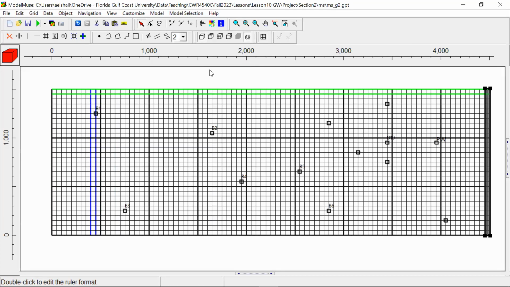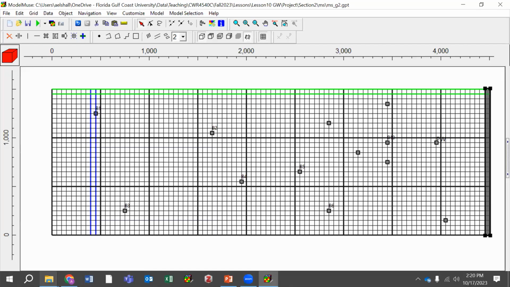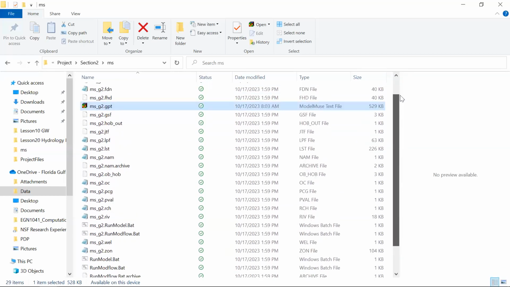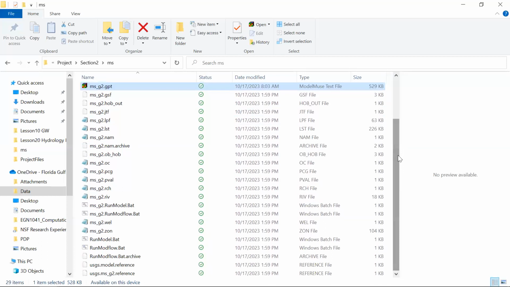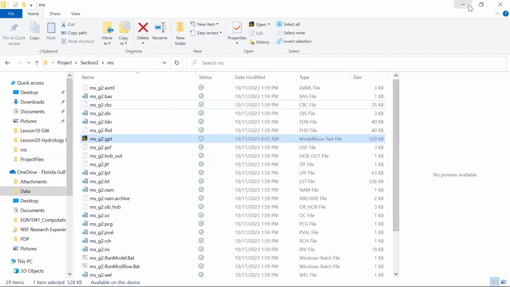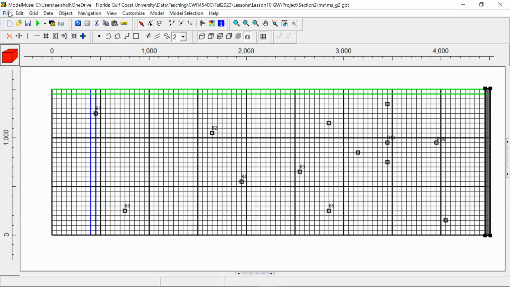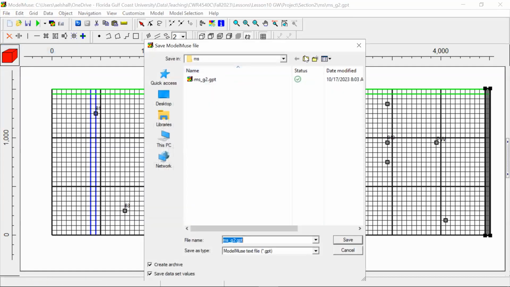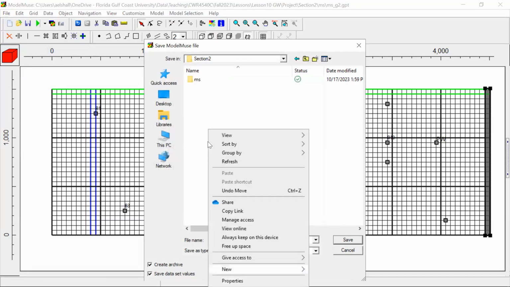Now let me show you something. This is the model setup. When I run this model, see how it flooded my folder with all these input and output files of MODFLOW that ModelMuse created and MODFLOW is creating. If I want to do model calibration, just save this as a new one. Come here and do Save As, and make a new folder. If I were you, I'd make it in a new folder, otherwise it will be a mess.